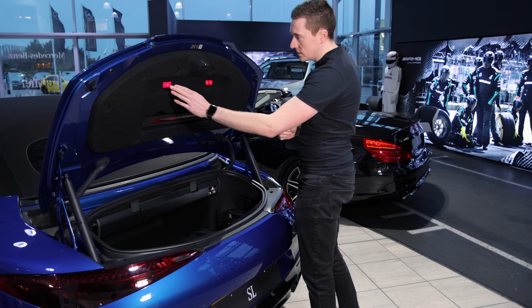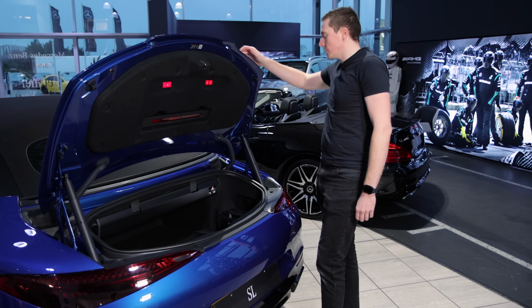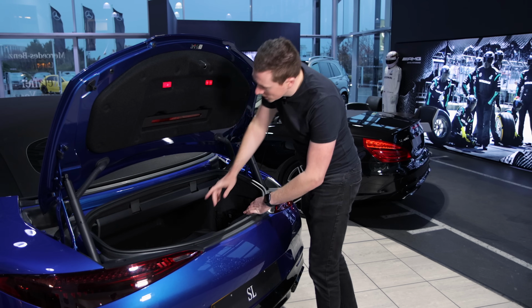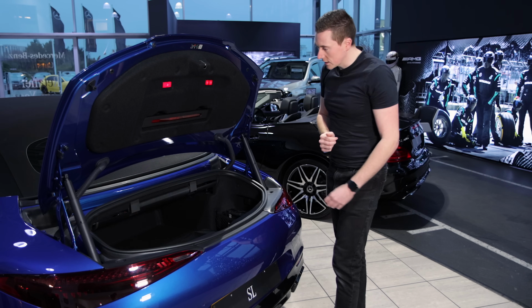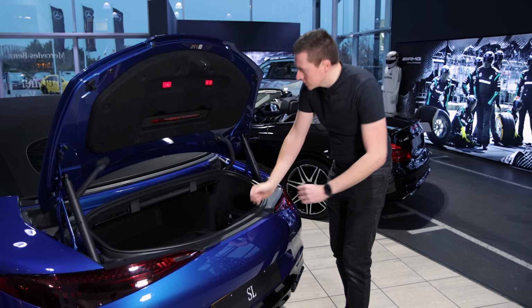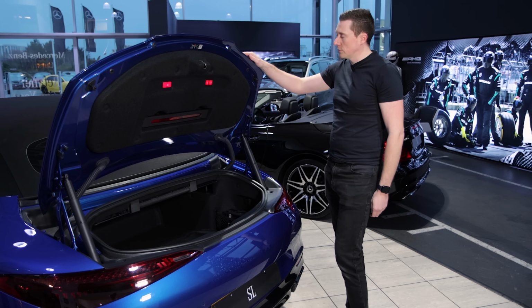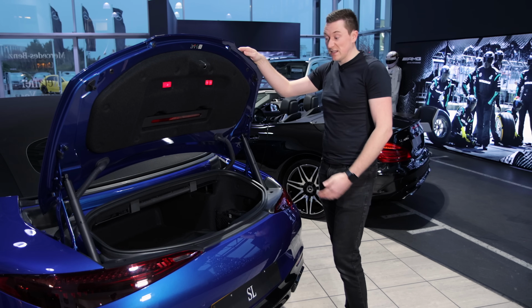Boot separator is this one. So obviously the roof I've closed at the moment, so it's completely closed back up. But if you're going to convert it back, it needs to go in here. But if you're not going to do that, then you could maximise your boot space and get it up to 213 litres with that up like that. And obviously remember, if you're not going to have anyone in the back on the rear seats, like any kids or people up to 1.5 metres, use those rear seats as well, and then there's even more.